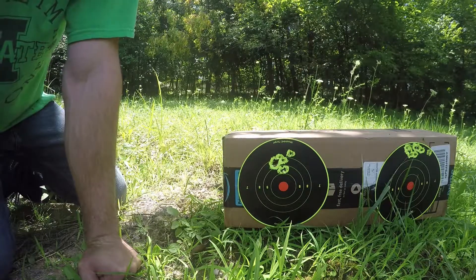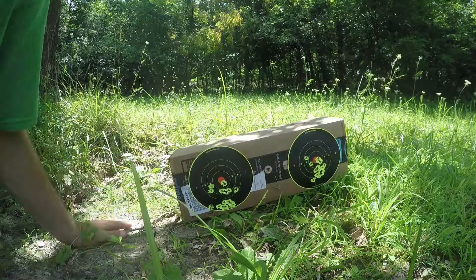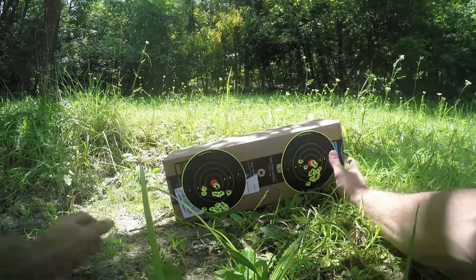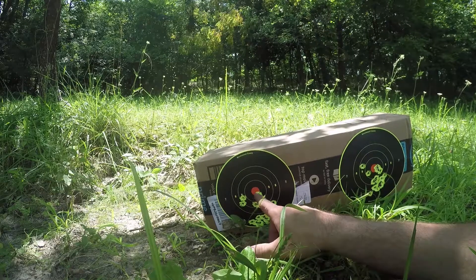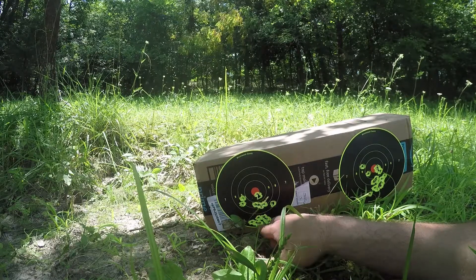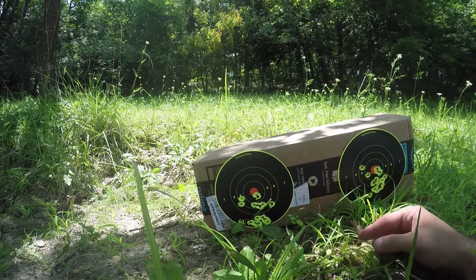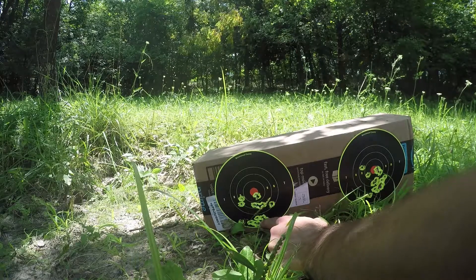Granted, I don't have 100 yards to shoot here, but if I did I would absolutely be doing it. So here are our groupings. These two I pulled, and this one I pulled — I consistently pulled these outer ones. However, that leaves us seven shots in here, and the grouping size didn't actually change much other than if you include the shots I pulled — I'm going to base that on my error. This grouping took me probably a minute to shoot, and this one probably took about four minutes. Pretty big difference there.